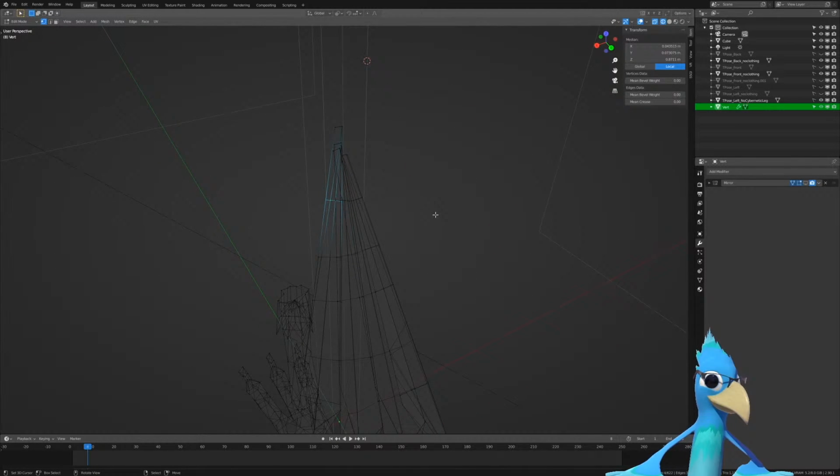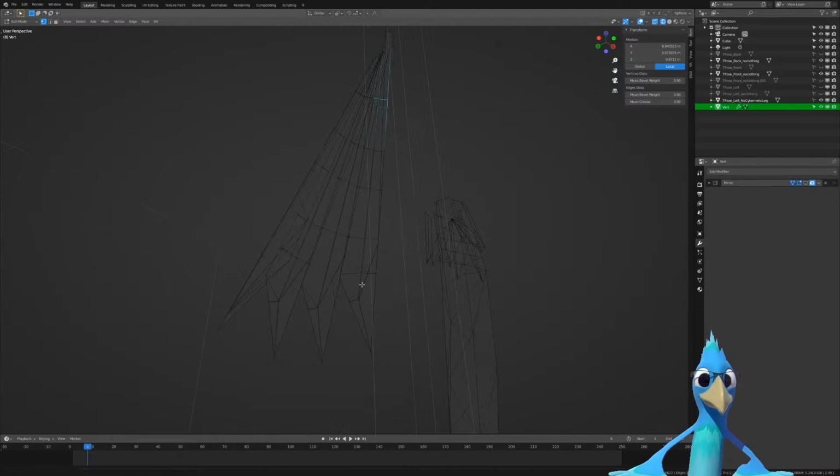So now those are aligned. Do we have time to fix those back faces?